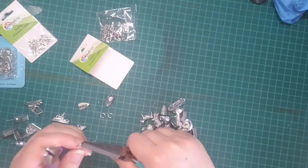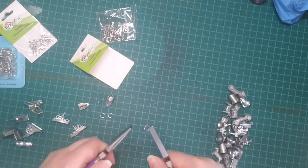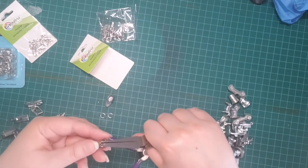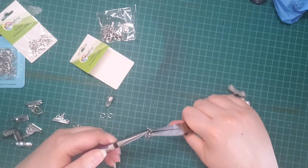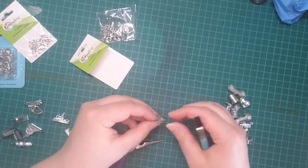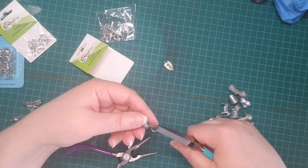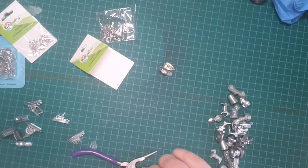I'm going to take my tools and find the little opening on the jump ring. Just open it up a little bit — maybe a little wider. And depending on which way you want to put it, I'll just slip the iron piece on so it can hang on a necklace. I think this would be so cute. And that's on there now — it can go on a necklace really easily. Now I'm going to do a couple more: the shoe. I have two shoe pieces that have holes in them and one that's sealed, so I'll go for the ones with holes.